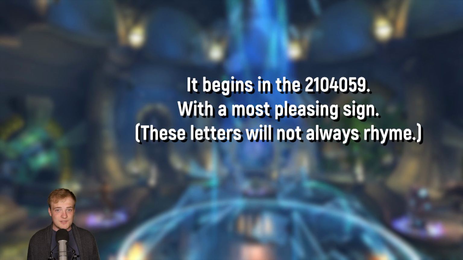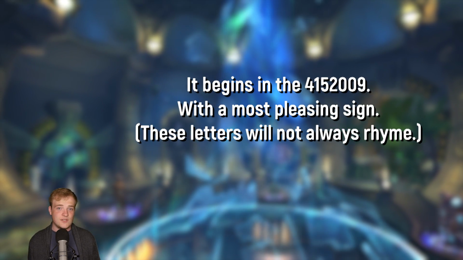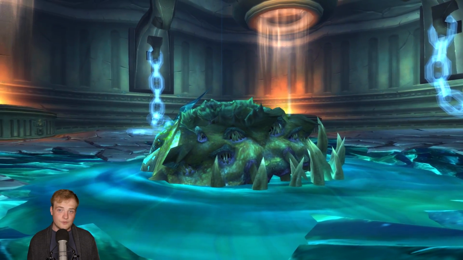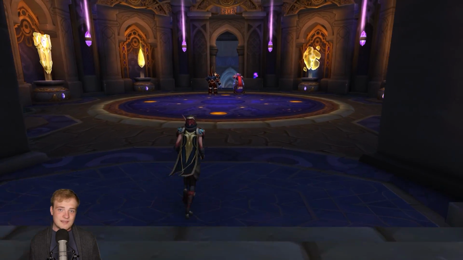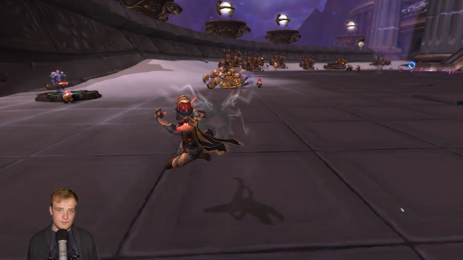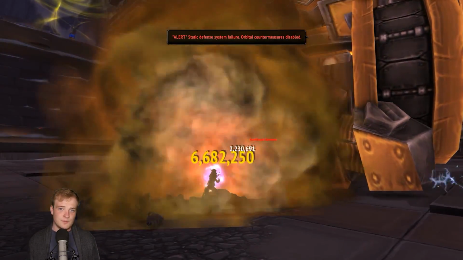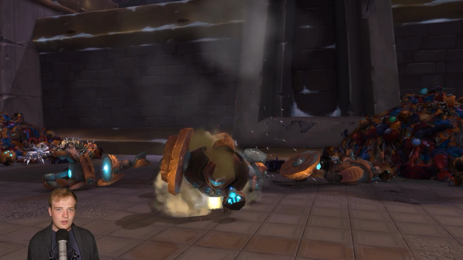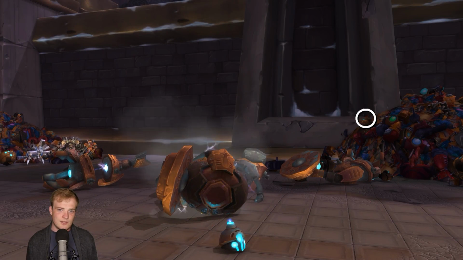That is a string of numbers that's an anagram for 4/15/2009, which is the release date of Ulduar. So, off to Ulduar with us. Once you're in the Storm Peaks, enter the raid, talk to Bran Bronzebeard, and get things started with the raid. Then head on past Flame Leviathan, kill him, head to XT's room, kill him as well. And if you look closely, you will see that something new has been added.